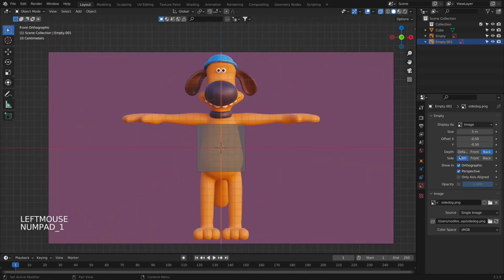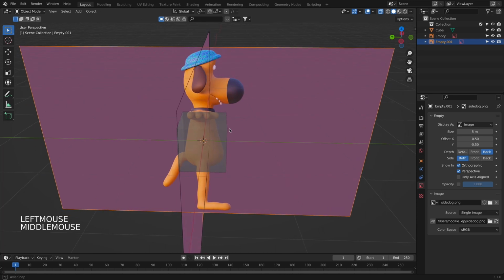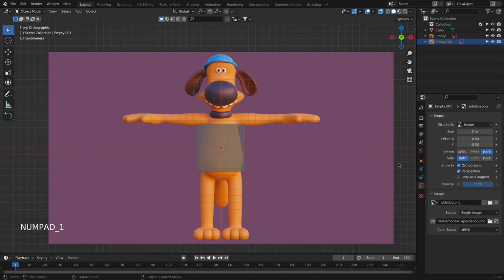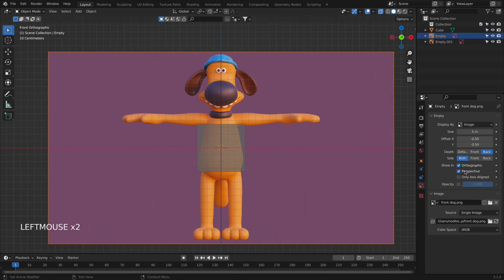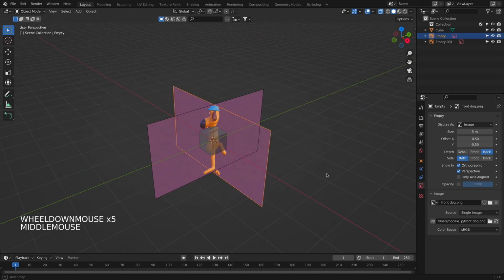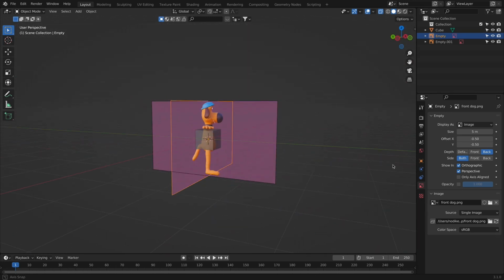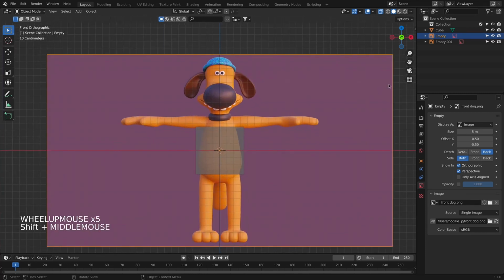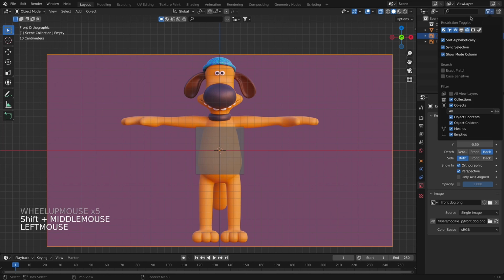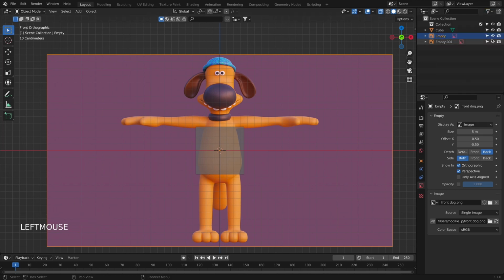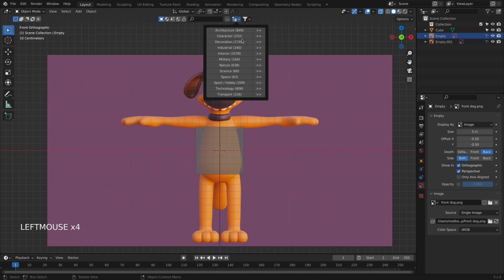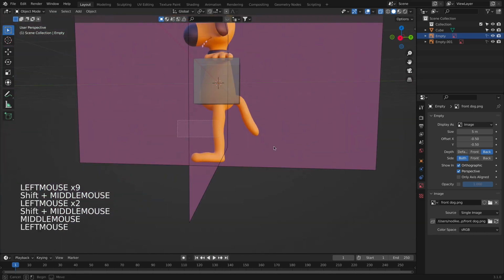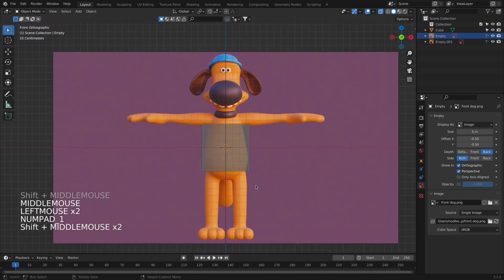Now we also want to see both sides. So when I go to the left side and right side, I can see both sides here. Also we want to use perspective mode so we can see the images when we pan around the view. Now I'm going to press 1 and go to front orthographic, go here under filter, select this selectable option, and disable selecting of these two. So now in the viewport, I will not be able to select these two reference images. Now we can start modeling.